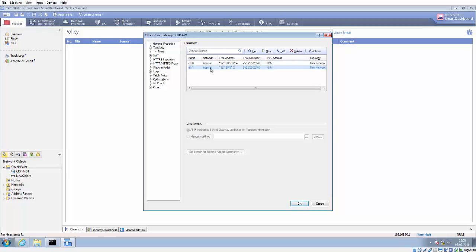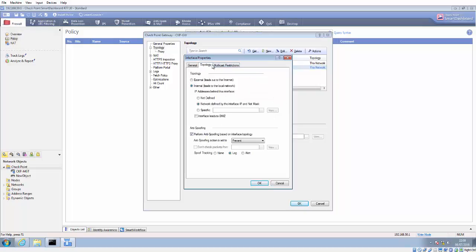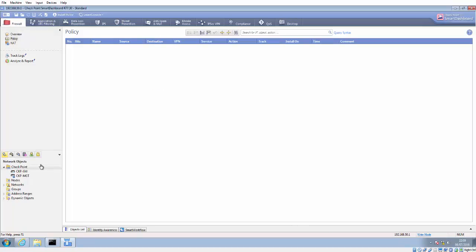Okay, so for the purpose of this, we're going to change ETH1 to external, and we do that by clicking on that, and we need to do external there, and that's it. So now we can see it's an external interface, which is cool. So we click OK on that, and we can see now that the checkpoint gateway has now been added.